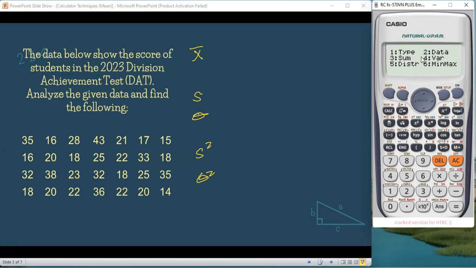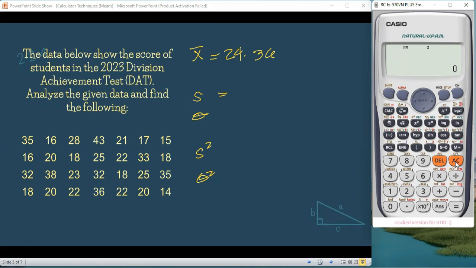When we are looking for the mean, we click number 4 for variability, and here we can see the mean. Let's click that one, and the answer will be 24.35714286, which is approximately 24.36. So we already have an answer right away. Let's write that one here: 24.36. Now, what about when we are looking for the standard deviation, the sample one?